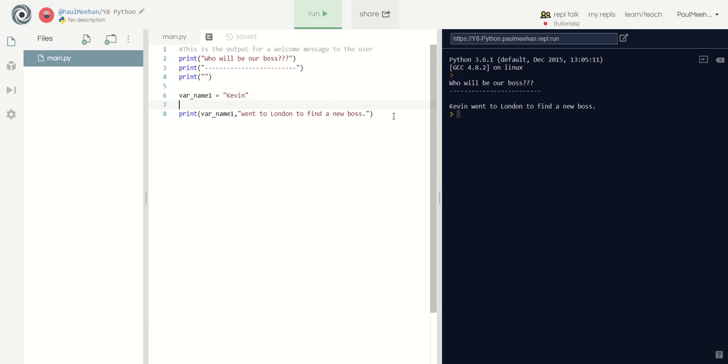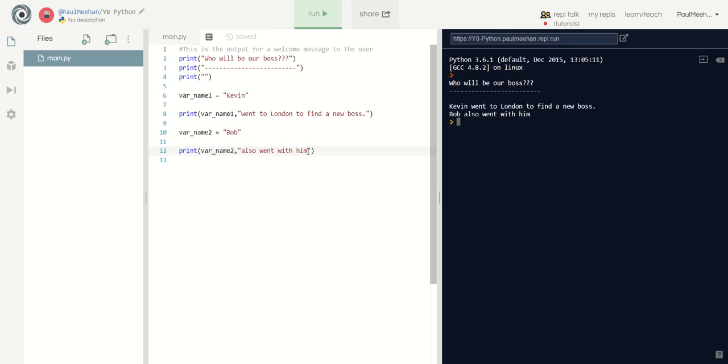I can put var name2 here. I could put it in the next line down. It's good practice if you are going to decide on your variables before you run a program to put them all at the top. But you don't necessarily have to do that now. You do need to declare them, which is what I've done there. That's declaring when I say what the value of that variable is. It's a good idea to declare it before you actually call it. So I'm going to write var name2 equals Bob. Okay. I'm going to write print var underscore name2 also went with him.